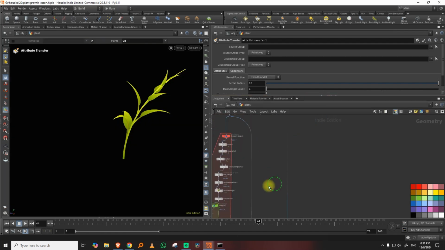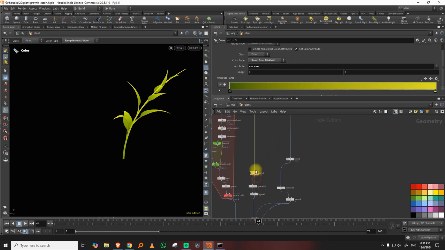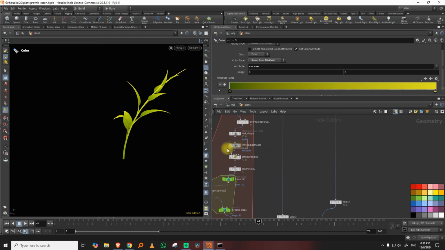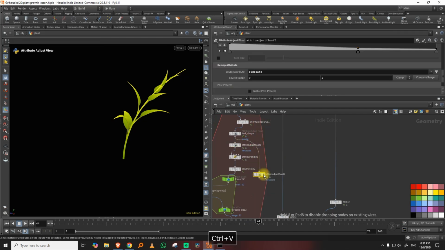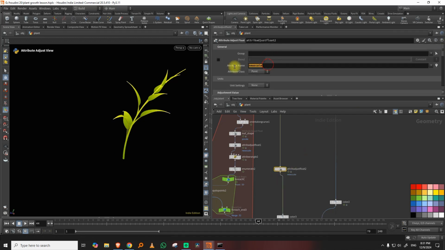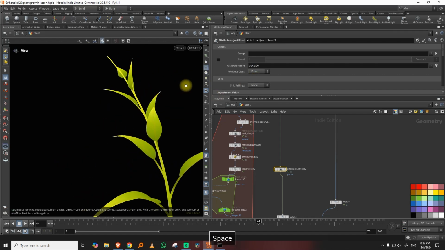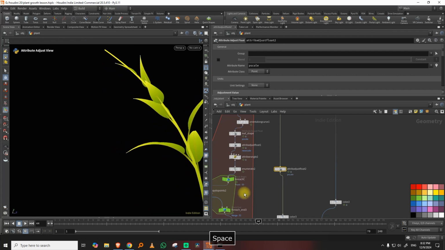This old scale that we have, I can plug that into, let's take this, Control C, Control V, the new scale value, and let's plug that in over here. Let's set it to P scale. Yeah, so what will happen is even the stems will, see, they are thinner as they go higher up.